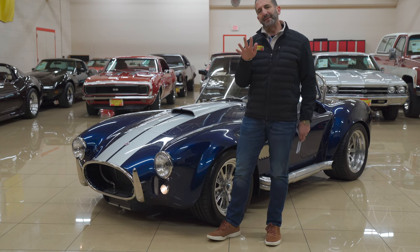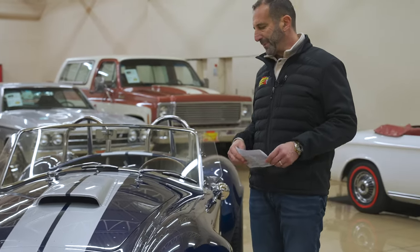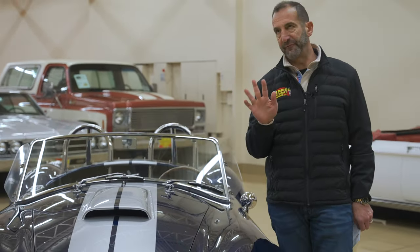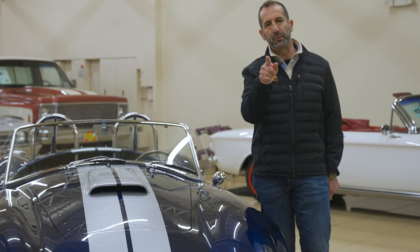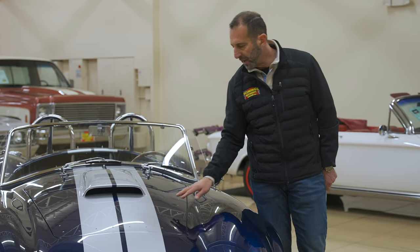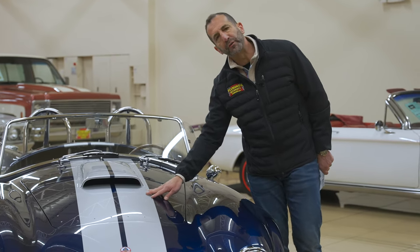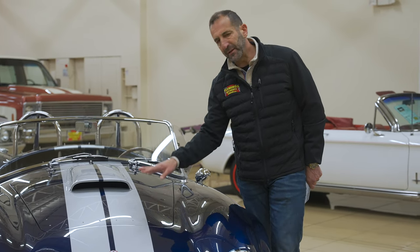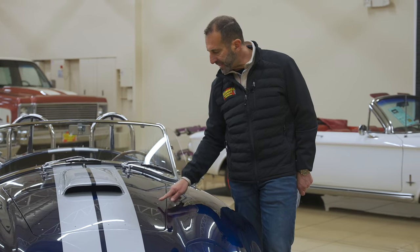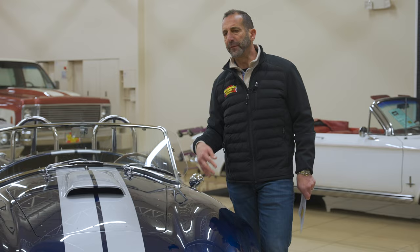The one part I love so much about this is the paint. When we talk about quality of paint, this paint is very, very nice. However, it's one step above nice in the part that most people miss — when they put the stripes on, they don't clear coat over them. So as you wash the car over time, the stripes start to tear on the edges. They've done it here. And they painted the car, then put the stainless steel rivets in — a lot of times you'll see rivets painted over and those chip and come apart.